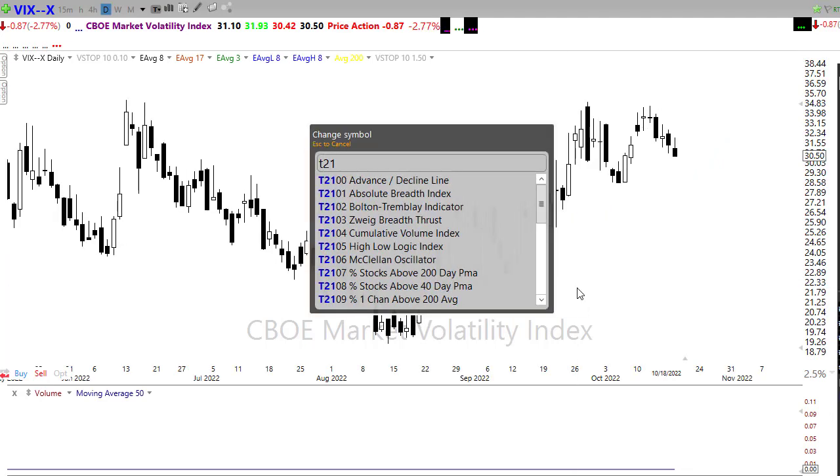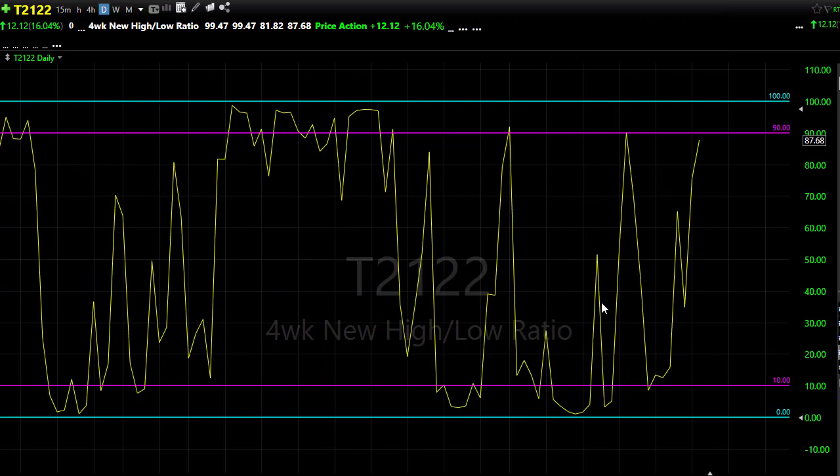Looking at our T21.22 — the last couple of days on the big gap ups we've been popping up into this bearish resistance zone. Yesterday at the morning open we were all the way up in that area, but we pulled back on the day with that pop and drop pattern, bringing us back down below that 90 level in the chart. If we can find some bullish inspiration, we certainly have upside opportunity and can continue to extend this rally, but we're going to need that bullish inspiration. We do want to keep in mind we've seen this recently — we popped up into that area, couldn't hold, and that's where the reversal came in. We certainly have plenty of room to move to the downside where our upside room may be limited.